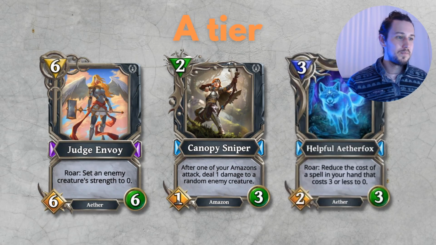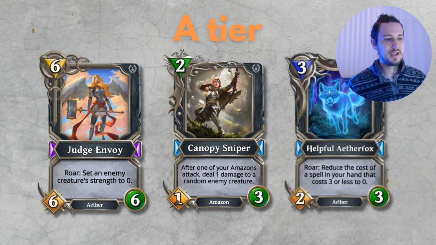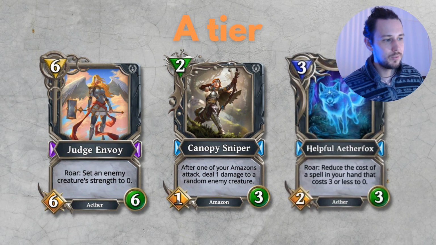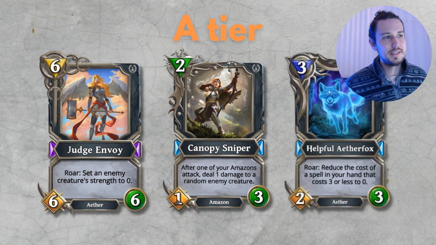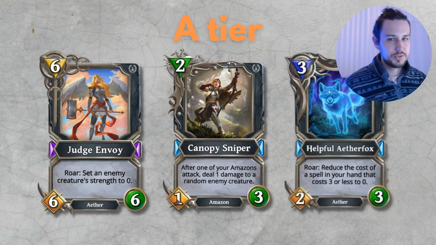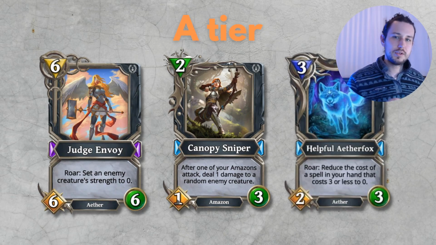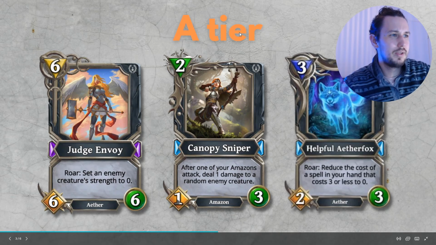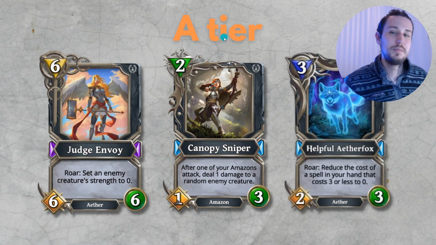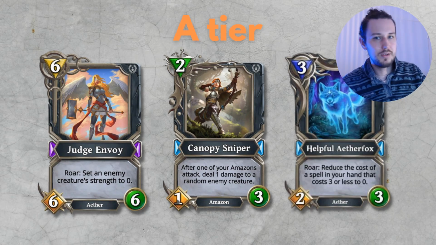That's pretty massive. We have the Canopy Sniper. I put this in A tier because it's an Amazon. After one of your Amazons attack, deal 1 damage to a random enemy creature. And it's a 1/3 Amazon. So why I like this is because now it gives Amazon some extra early pressure while you build up a board and are able to transition into the mid game where you can start buffing up your Amazons. I find that Amazon had a bit of a weak early game. So having this 2 mana on there, I think is going to be really helpful to help build your board while maintaining your creatures there.